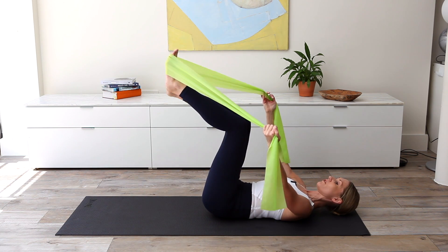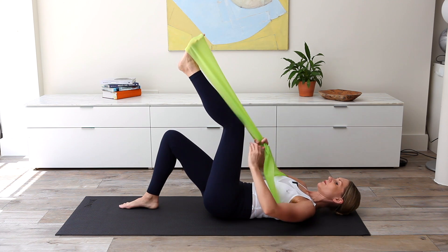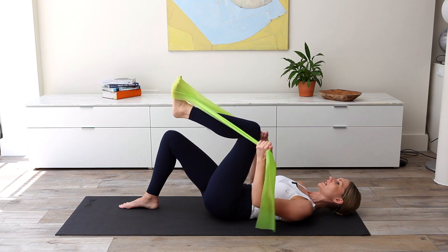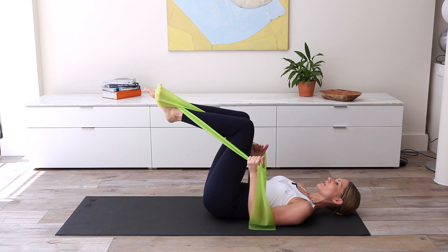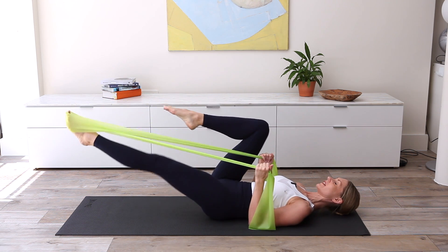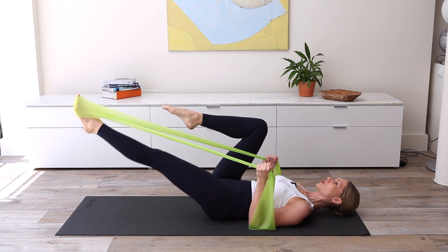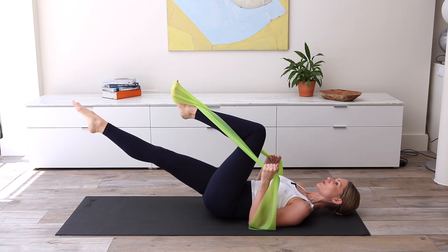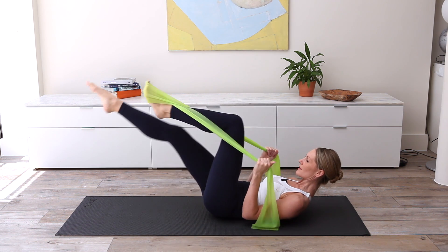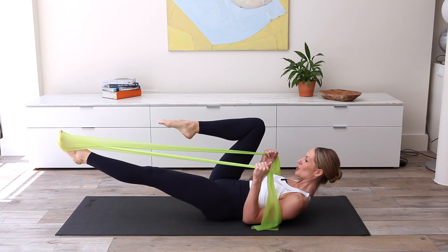Bend that leg. We are now going to place the other foot into the band — just check that it is in the middle, wide band around the ball of the foot. Then we start by crossing the band over, adjusting the grip between the thumb and the first finger so the wrist comes out of any tension. Leg to tabletop, we imprint, draw that second leg to tabletop. Let's go for our bicycle. Exhale, inhale, exhale, inhale. Seven, arms still, exhale, six, taking that leg as low as imprint can be maintained. Four, three, wide shoulders, two, last one. Adding abdominal flexion, floating the upper arm off the floor. Breathe out. Breathing out as you stretch the leg, breathing in as you transition. Five, and four, and three, two, last one.